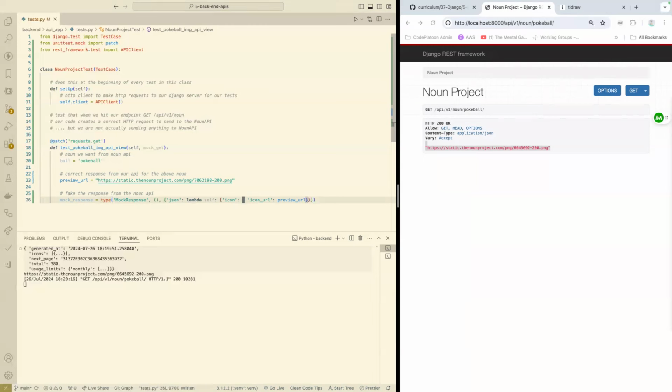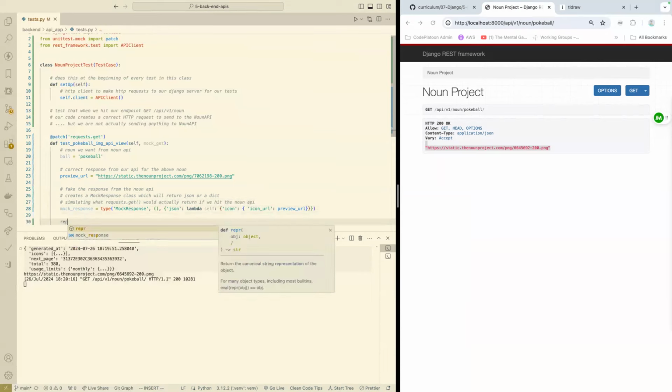So this is basically generating a mock response class, which will return, I'm not sure if it returns Python or a Python dictionary or JSON, but simulating what requests get would actually return if we hit the noun API.